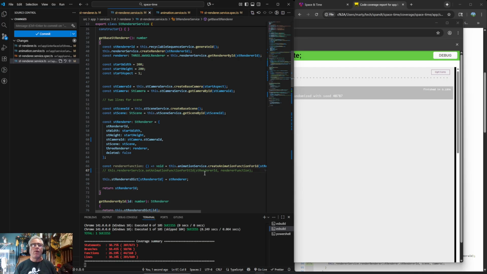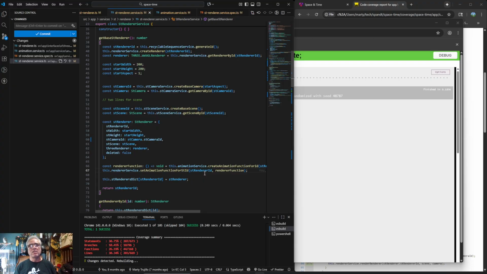Okay, so when I do the renderer service set animation function, that's what causes our pain and suffering here.